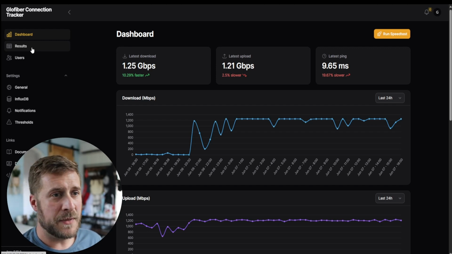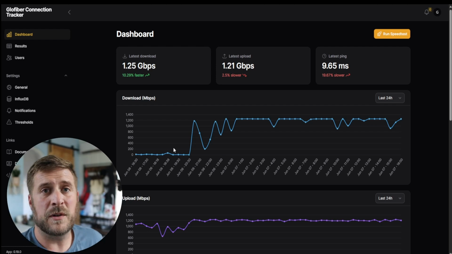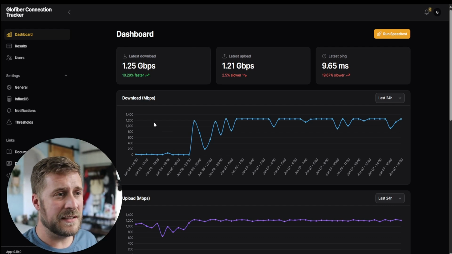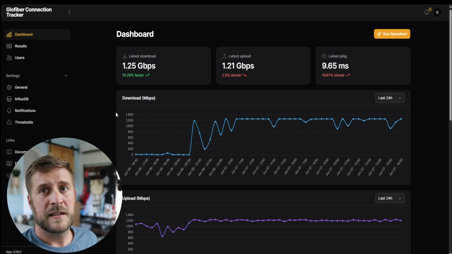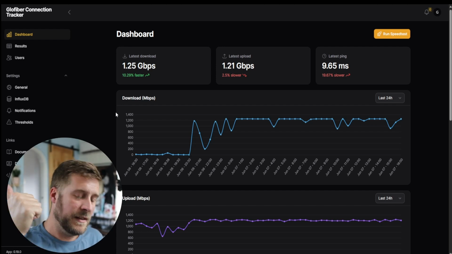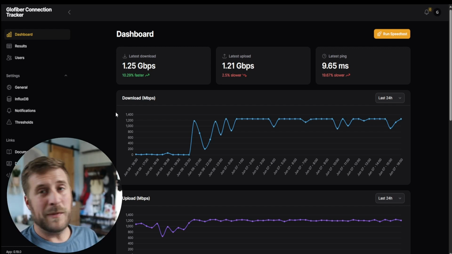And it's been absolutely fantastic. Again, it helped identify that down spot that we had a few days ago, and they were able to get that fixed, and I was able to give them some facts and data when I called. So it's really nice if you're a nerd like me and you just kind of like seeing this stuff every once in a while, keeping an eye on it. It's a great tool. Just remember, Prometheus Operator, then Cloud Native Postgres, and then Speed Test Tracker. And that's all there is to it. But I pulled my hair out for about 2 hours before I figured that out.